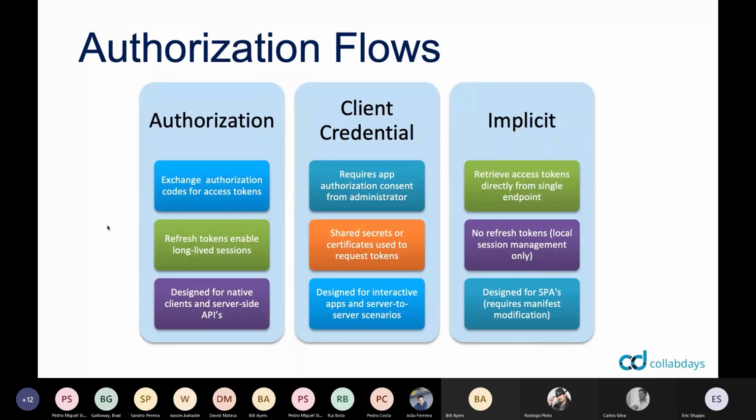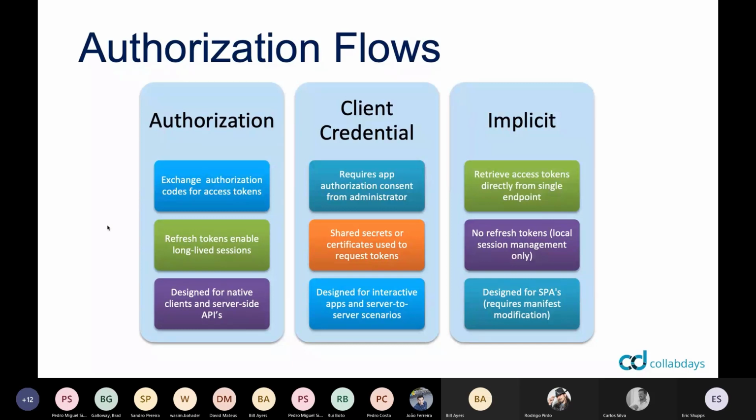A client credential, though, is more like what you're used to. You're used to working with Teams or Office 365, where there's a login, and it's going to time out at some point. You're going to be required to log in again. This is the client credential flow.